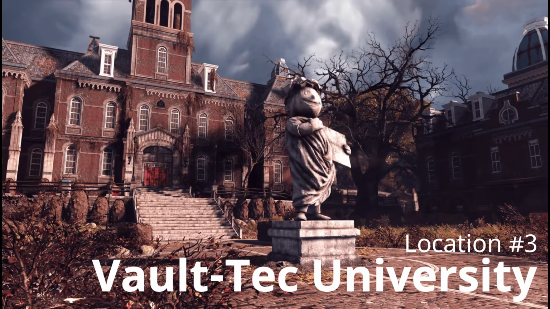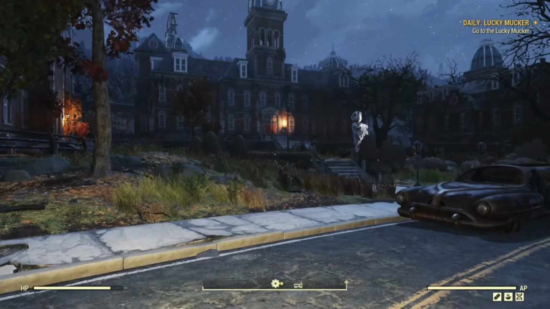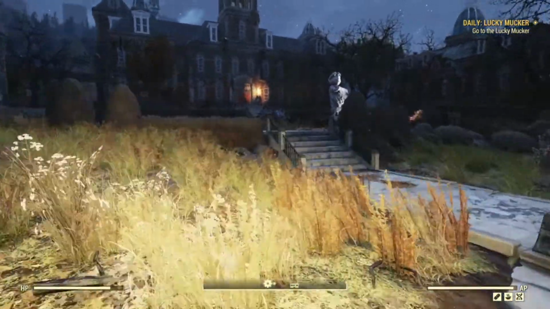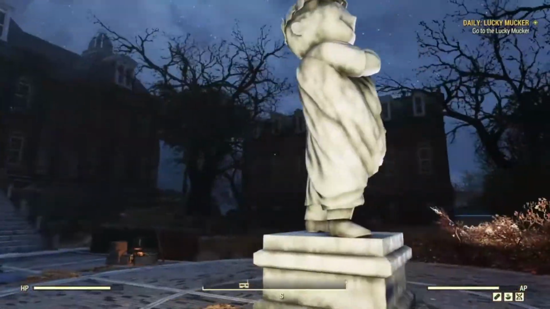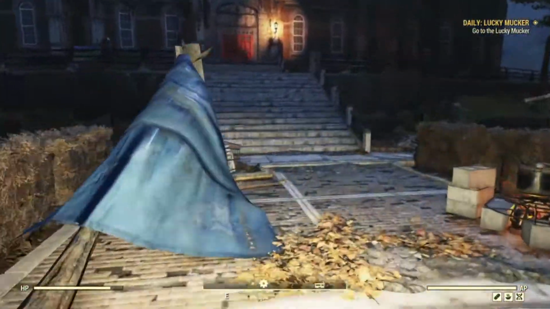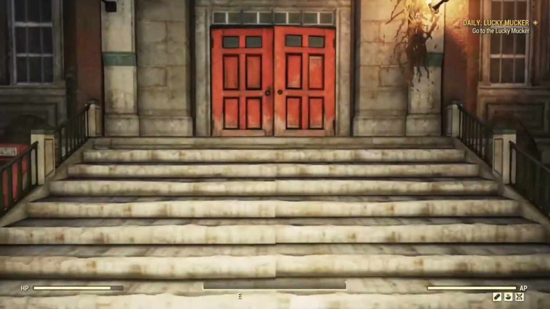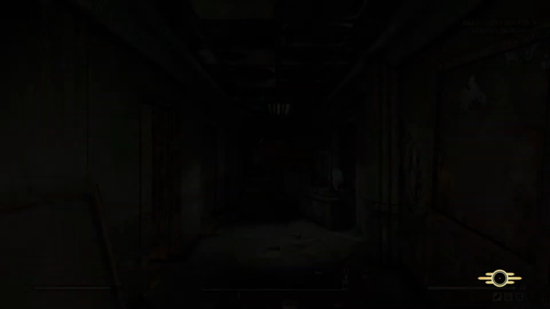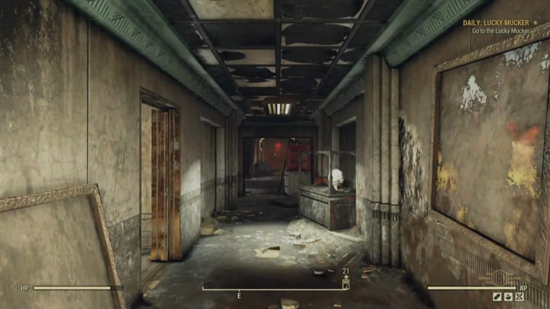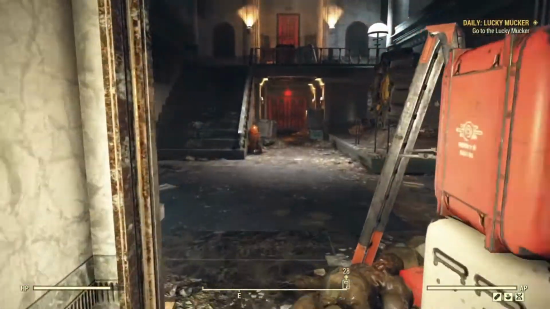Vault-tec University is a little bit tougher because there's ghouls in here, but there's 2 locations, and a lot of people don't know about the 2 locations, and a lot of people don't bother with these. It doesn't yield a huge amount, but it does yield enough that it's worth it. So as you spawn in, you want to head into the main entrance. Just enter the Vault-tec University, and you want to head straight down this hallway as you come into the university. And you want to bear to the right.